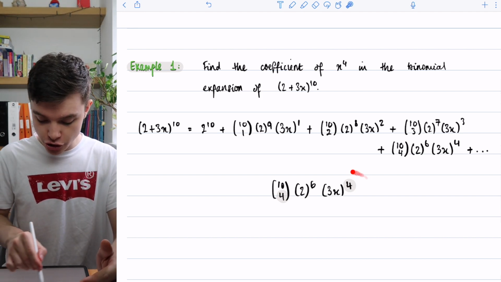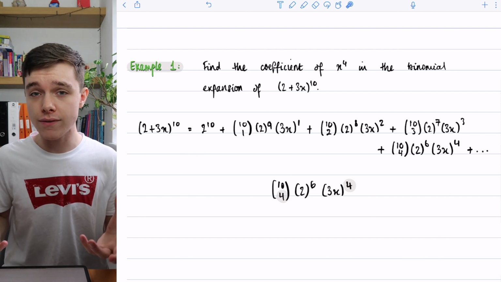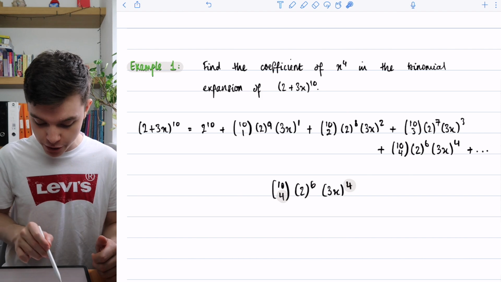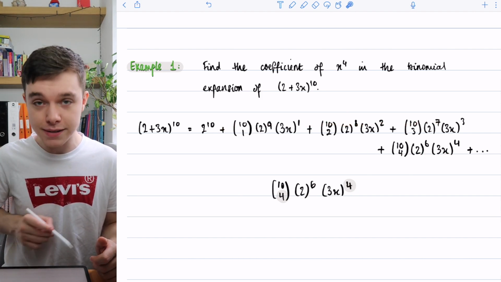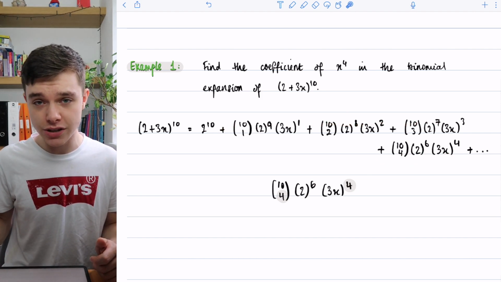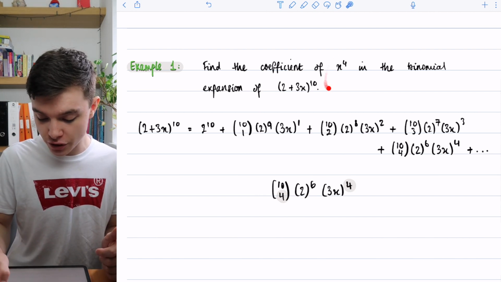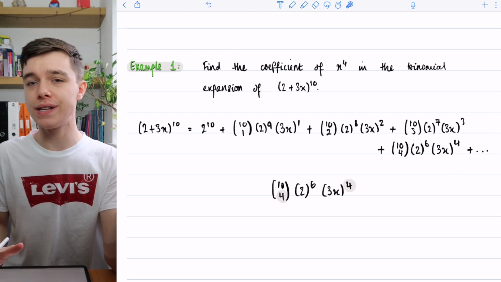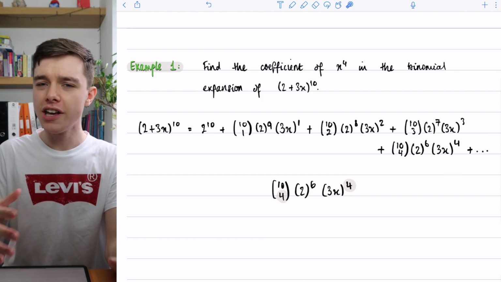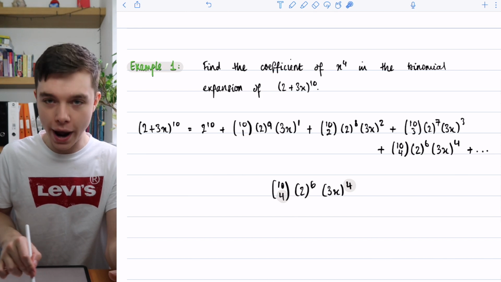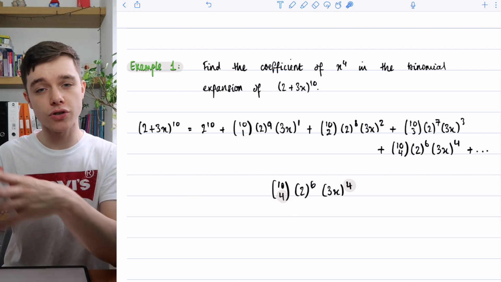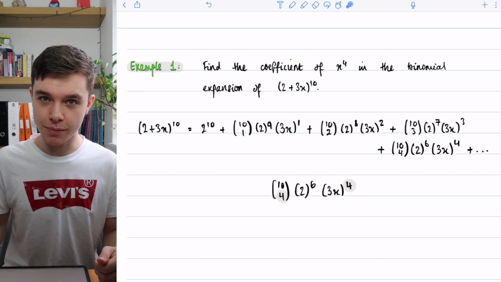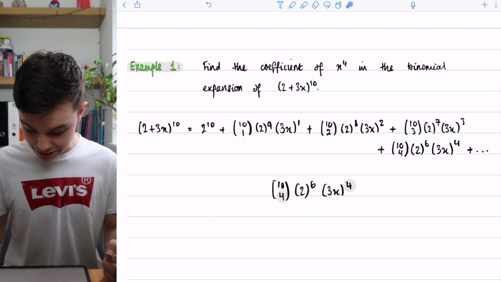If you can do this way, then maybe do it to save time, but don't save time and get it wrong, okay? Don't mess up these powers. It's safer to work along your expansion until you get to the term that you need to, but if you're asked for, I don't know, the coefficient of x to the 29 in some expansion, you're possibly not going to want to work all the way along until you get to the right term. You could just do the kind of thinking to get straight to the term. Okay, so hopefully that makes some sense.